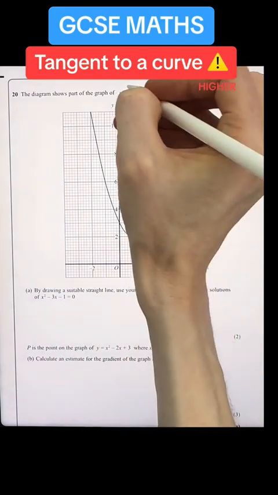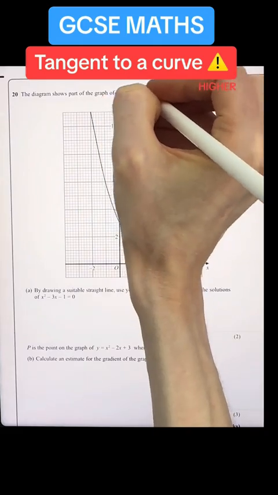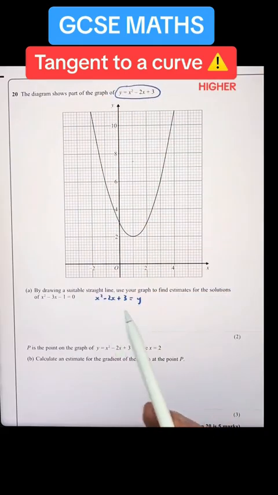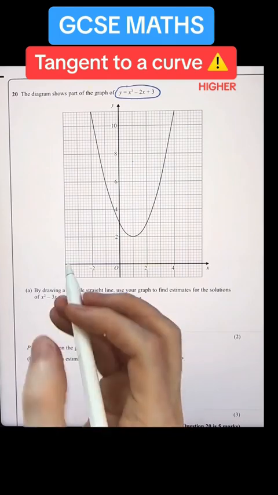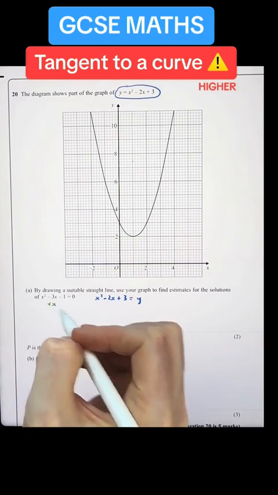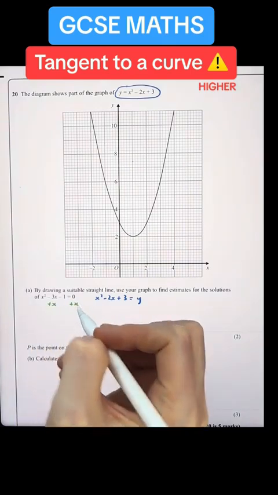Well, my first step is I'm going to compare my two quadratics. As this is the graph drawn, and this is my new quadratic, what do I have to do to my quadratic to make it the same? Well, here I have negative 3x, but my original is negative 2x. Therefore, I'd have to add x. Therefore, whatever you do to the left-hand side, you must do the same to the right-hand side to keep it balanced.